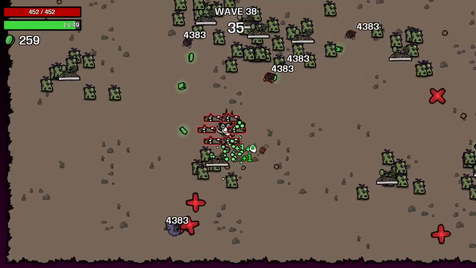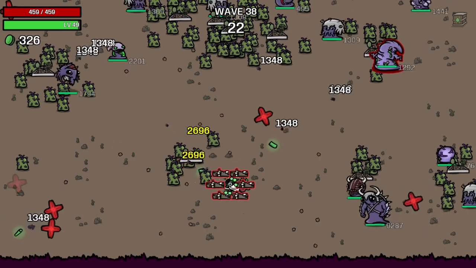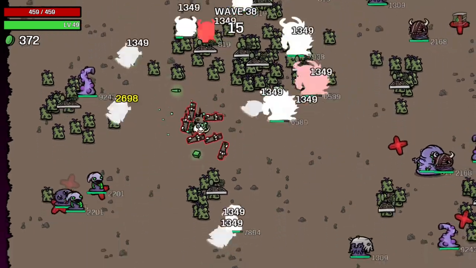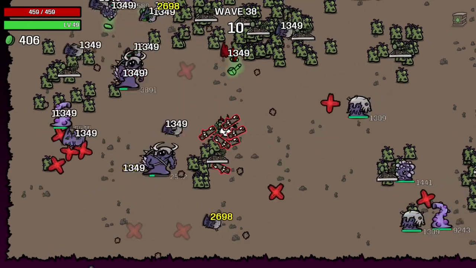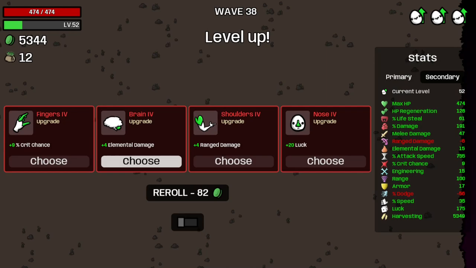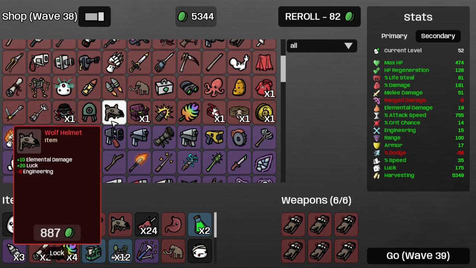Alright, there it goes. And, yeah. That was a fast heal, so I guess that's why I did some bonus consumable heal from the store. Whenever you can, because it's kind of nice to have all that consumable heal, because it's a bonus heal, and it just keeps you alive for a little bit longer in Brotato. And I'm rambling. And that's wave 38, we start with the gentle alien, and did some more elemental damage, and some more melee damage, and some more crit chance. And let's do some wolf helmet drawing.